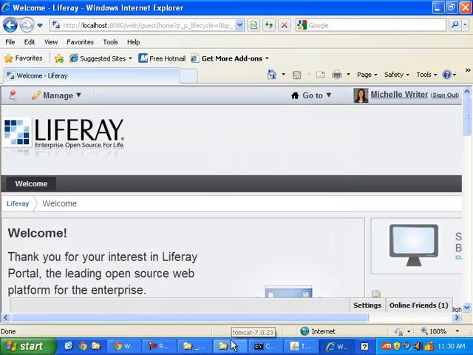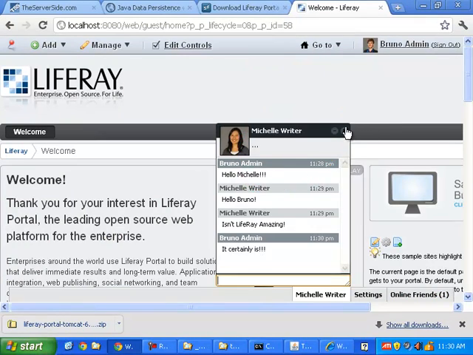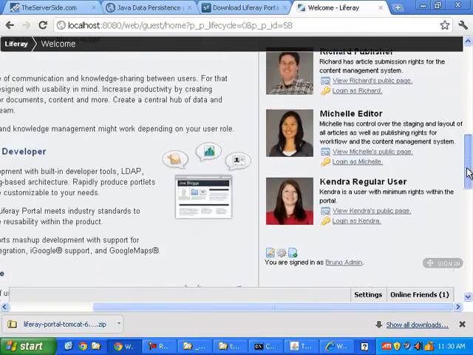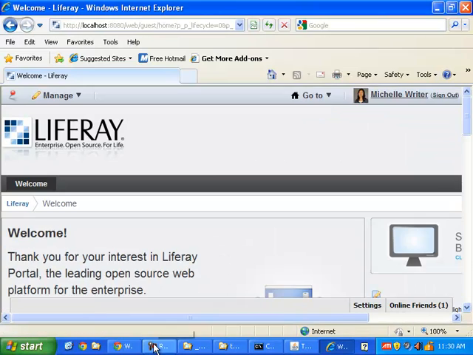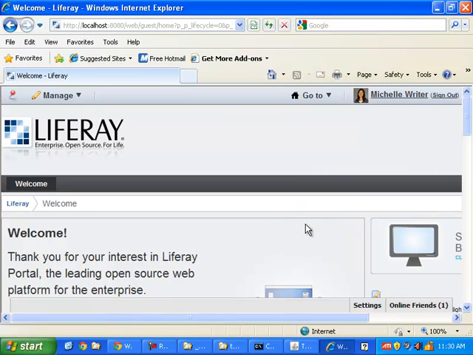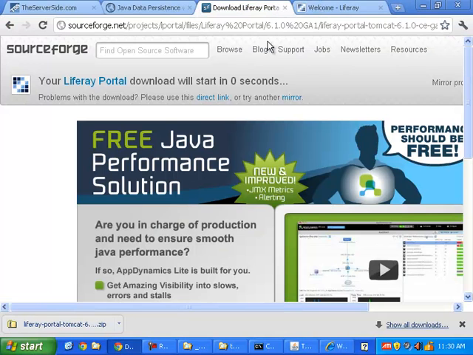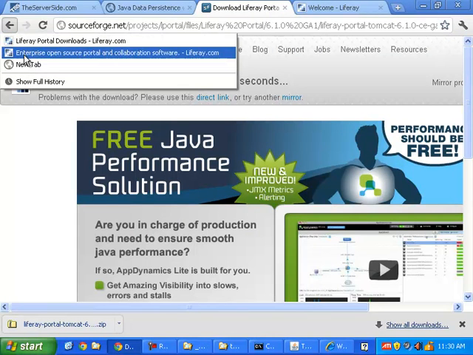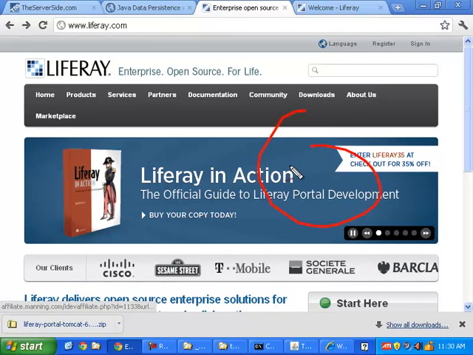There you go, 200 megs, okay? A quick 2 or 3 minute installation of Liferay. All of a sudden, you've got this amazing portal installed that right off the bat has simple messaging functionality between users. And you can see that proven between Chrome and Internet Explorer just in the same machine. Really, it's amazing. And this Liferay product is just an absolutely unbelievable product if you're interested in putting together a portal and getting it up and running quickly.